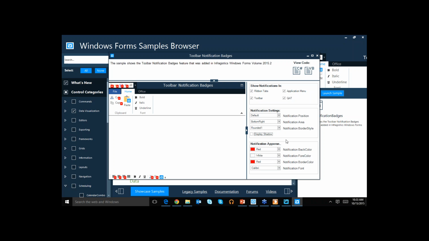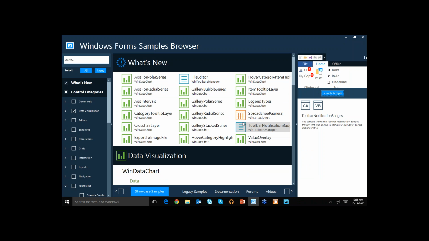The point is, as usual, with the Windows Forms controls and the presentation layer framework, you pretty much have every possible way to configure the notifications on the toolbar. So it's actually a pretty cool feature. We're pretty excited about it. And again, this is driven right from requests that we're getting from user voice, along with a bunch of the other stuff that I mentioned.